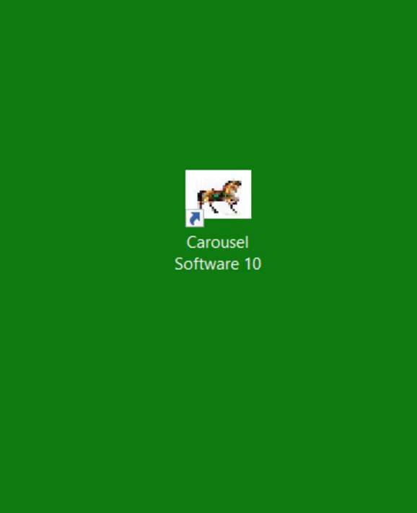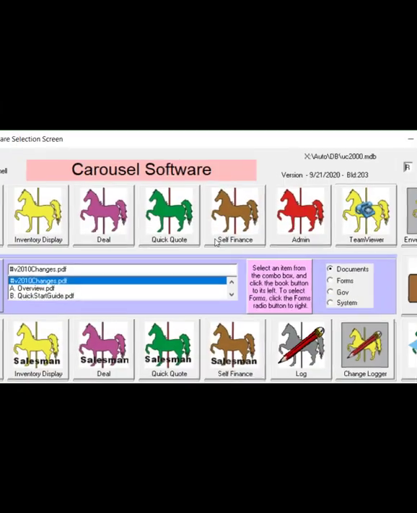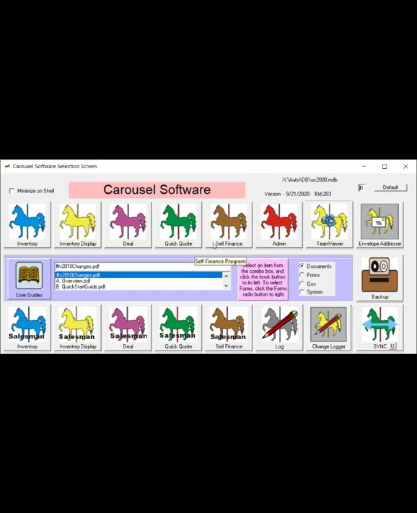First time that you run Carousel, that is to say double click the little horsey here, you will get not this wonderful screen, because I've already run this, but everything will be jumbled in this upper left-hand corner. The way to get around that is when you first double-click that button, hold down the left shift key. Then everything will appear like this. There's only a couple more things we have to do.